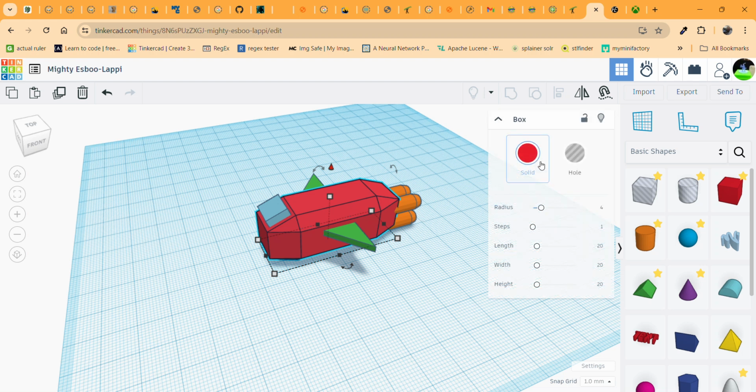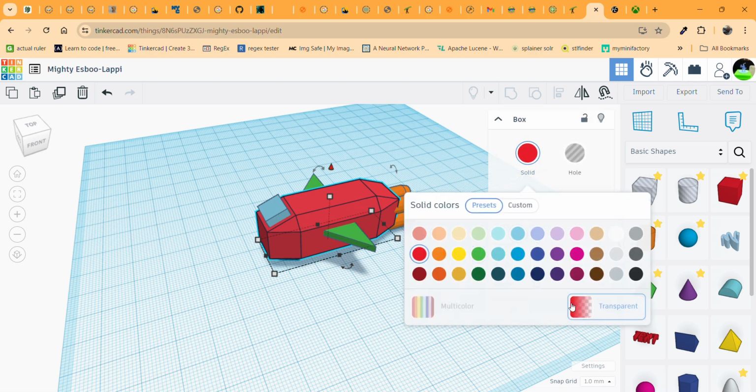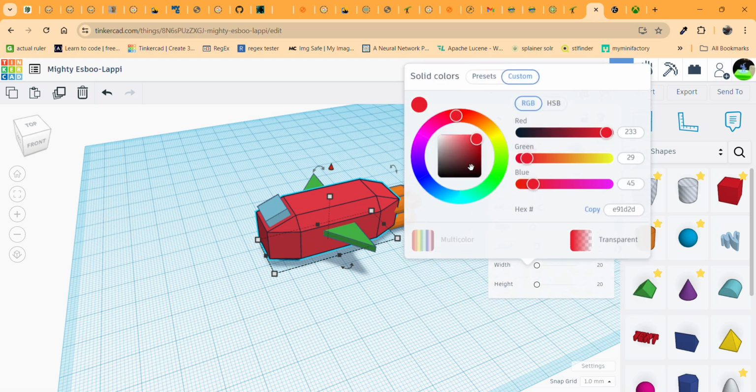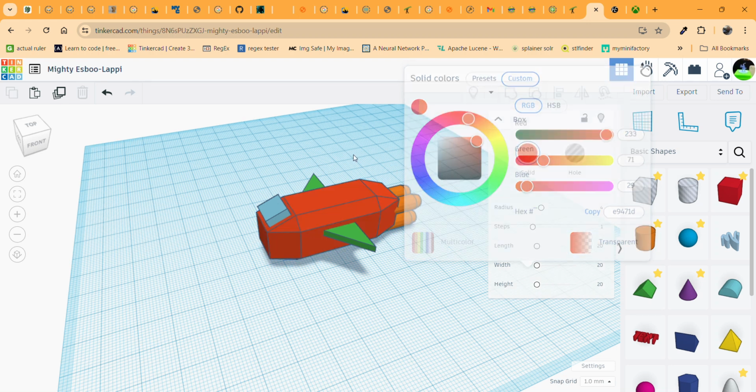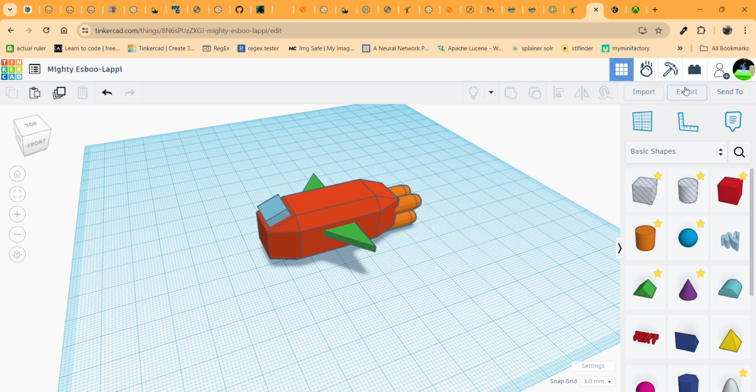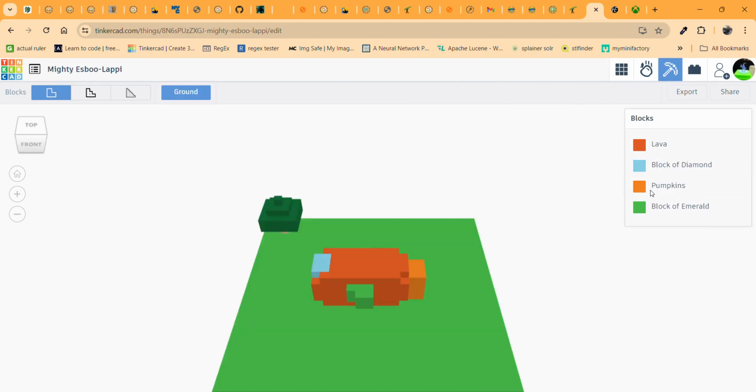If I want to go into color here, if I go to custom, I could go through the scroll wheel, get something like right there. I think that's concrete. I'm not sure. There's a way to change the numbers. Either way, we can change them in WorldEdit afterwards. But just to show us, we go back here, translate. What does it turn into? Lava. Okay, no, that was a bad idea.